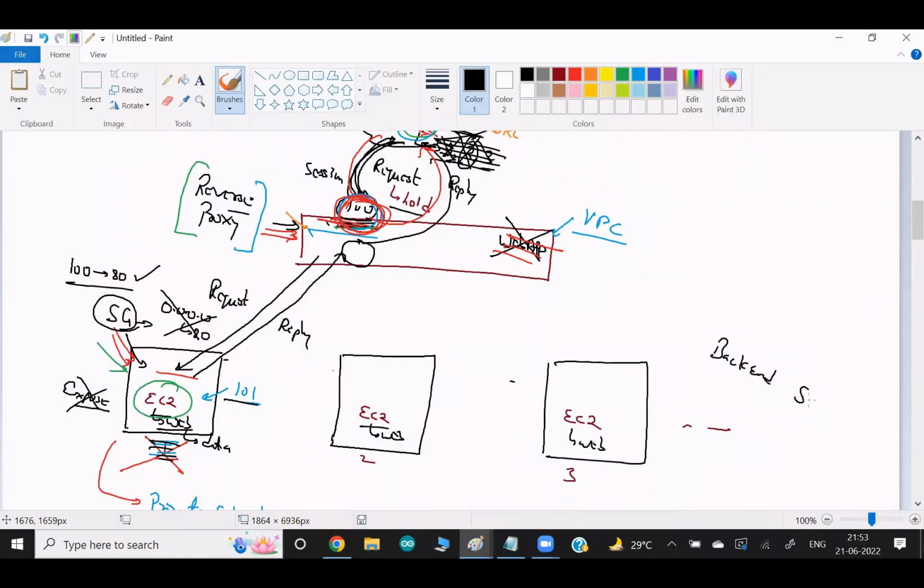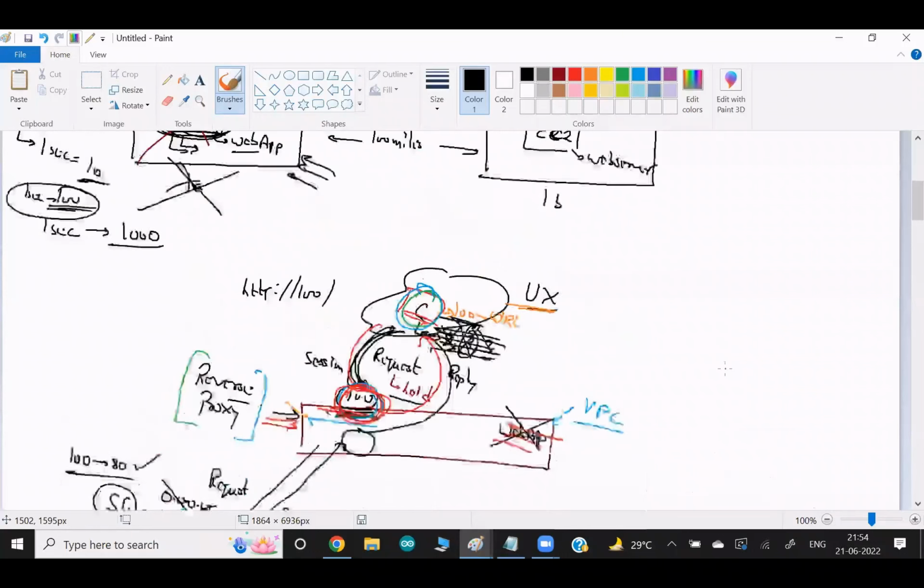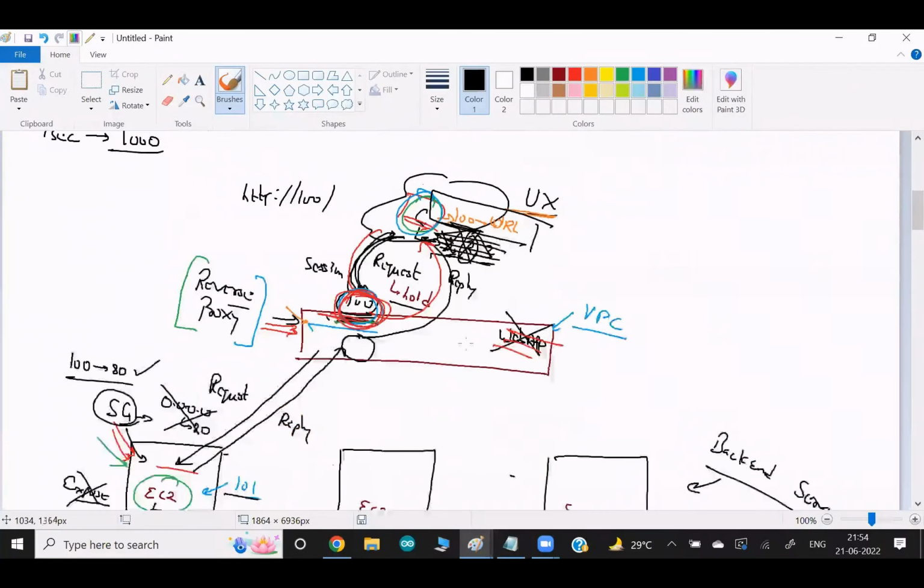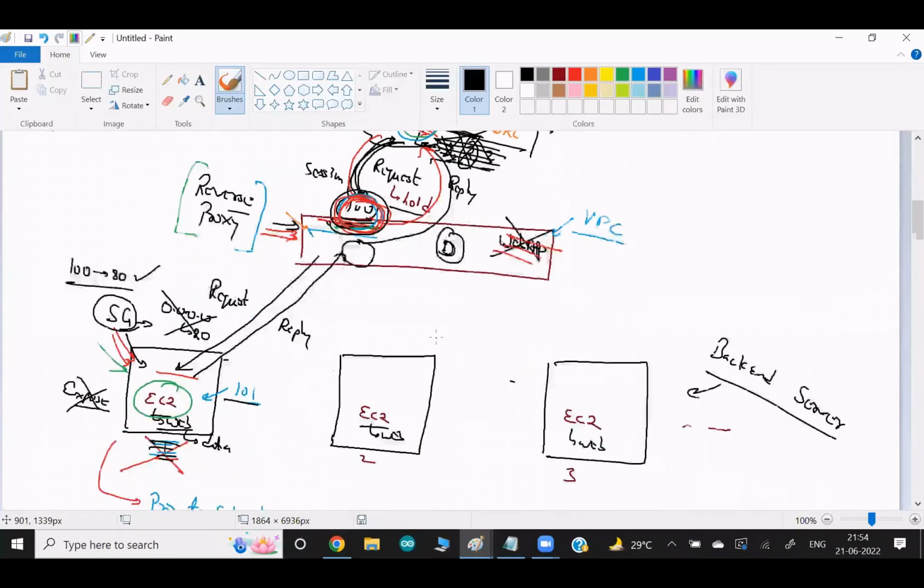So what are my real backend servers, which IPs are they running on, are they down or not? The client has no visibility. Which instance they're connecting to, the client has no visibility. The client has to know only one single IP, called IP100. It's up to this system, let me call it D, the computer or system D, to know where they're connecting.